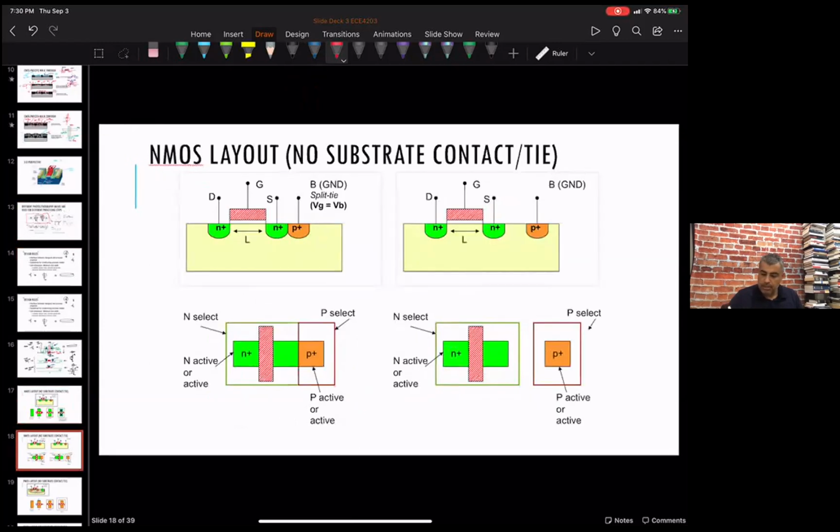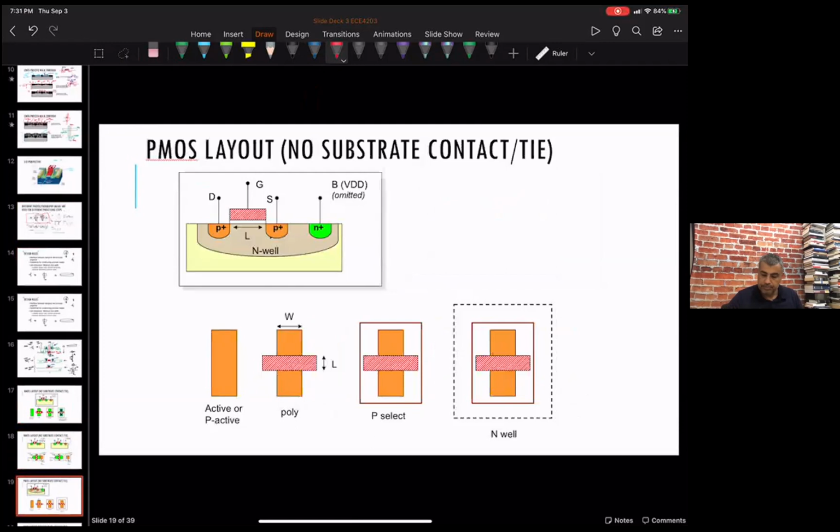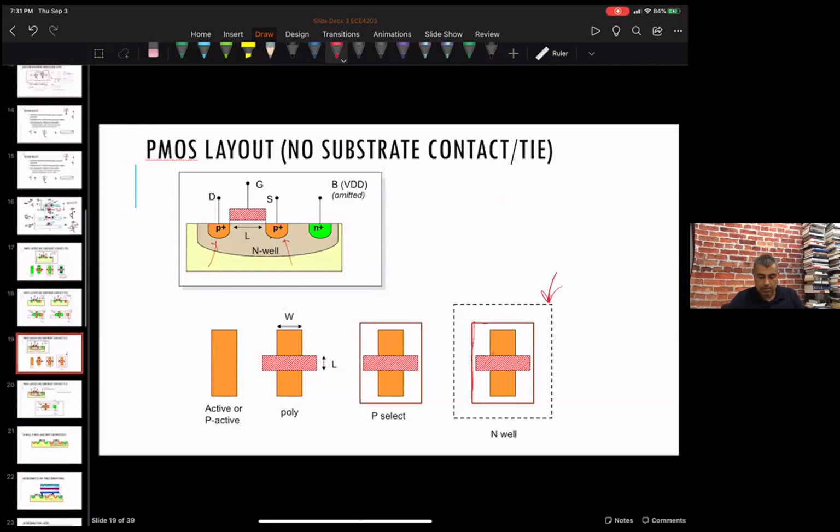And then you'll also need a substrate contact, which would be a P plus to ground the substrate to help define it. Okay, and the PMOS is kind of the same thing, except you also need an N well if you have a single well process. And then you need to do a P select to make sure these are P plus implants.